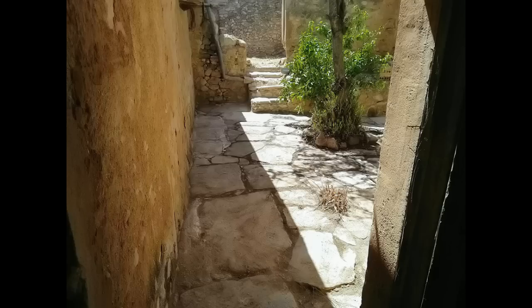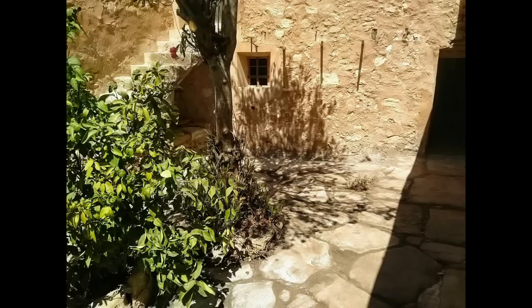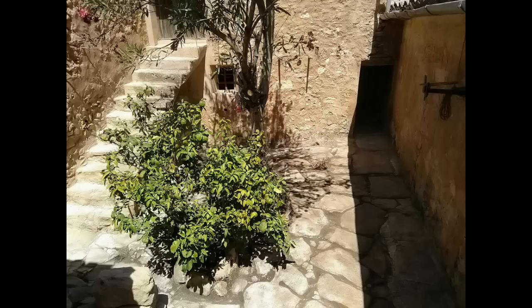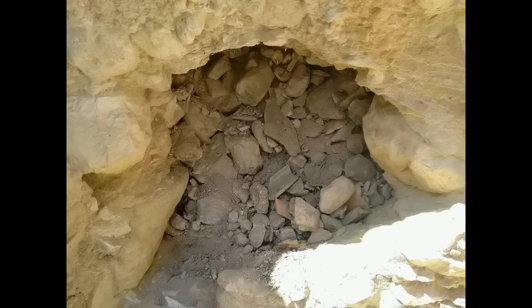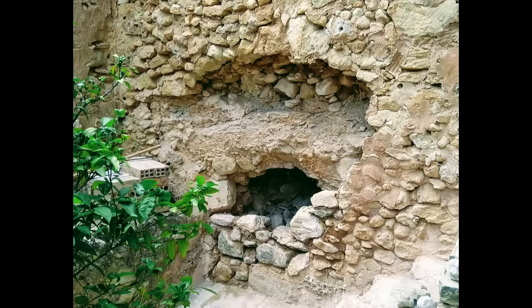Well, this was a discovery as well, wasn't it? Certainly was. It was absolutely covered in debris, I suppose all the rotten leaves over the years off this oleander tree, we all know what that's like. Started to sweep and all of a sudden underneath it was beautiful paving stones. Absolutely fantastic. And as a bonus, we had this massive hole in the wall. It's about 5 foot tall and went right in underground, because that's where the ground level is, where the wall isn't. So we thought we'd better fill it up because we didn't want it falling down.